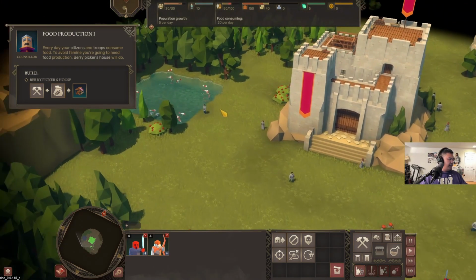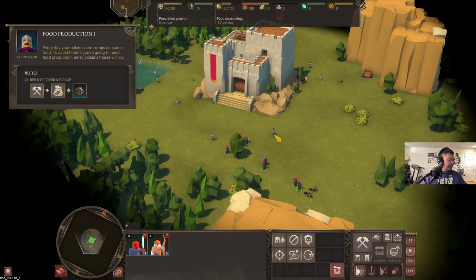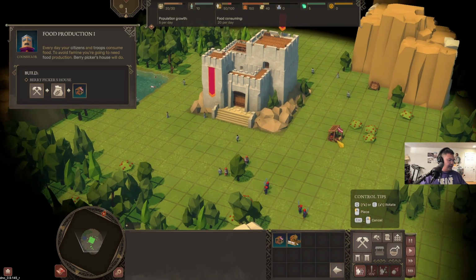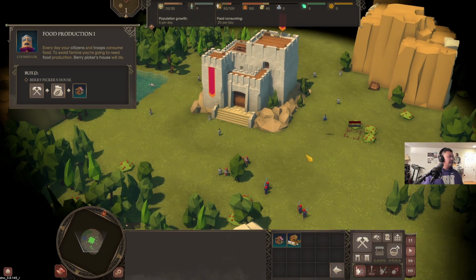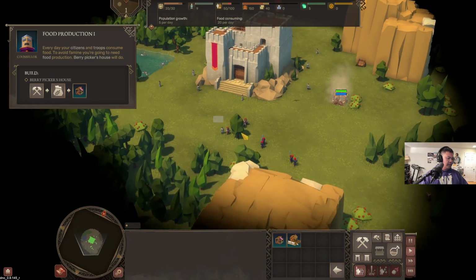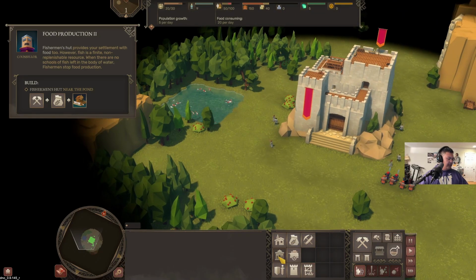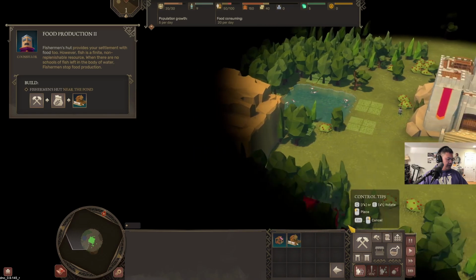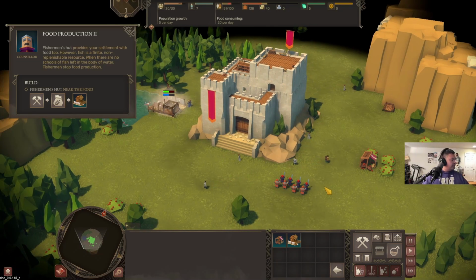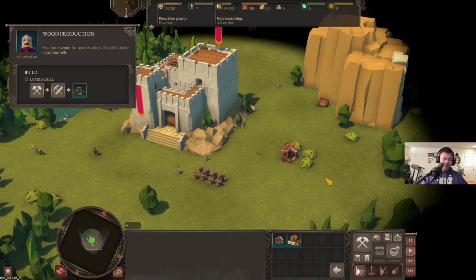Okay. Avoid famine, you're going to need food production. Berry picker's house will do. Okay. Alright. So, if I come here, they want me to build a berry picker. I'll get my troops together, like so. A fisherman's hut near the pond. There you go. Yep, understood. Appreciate all the explanation. Hold on a second.